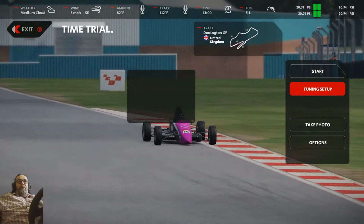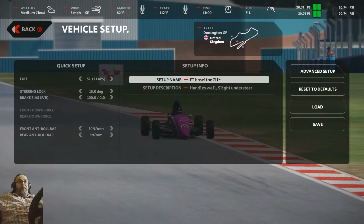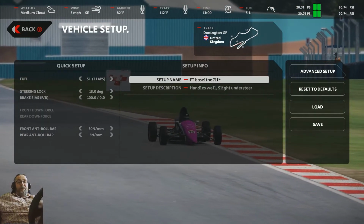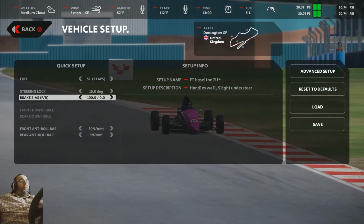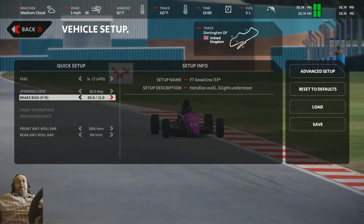So if we have 100% front brakes, we're getting massive understeer. No steering at all, basically, even under gentle braking. Let's go the other way around.